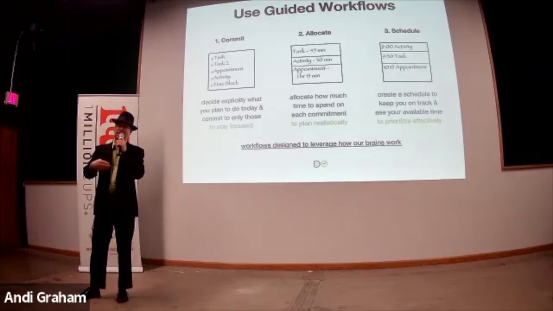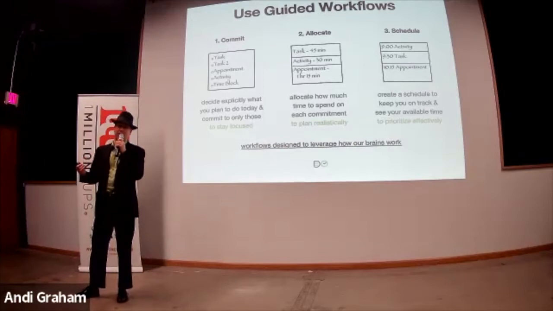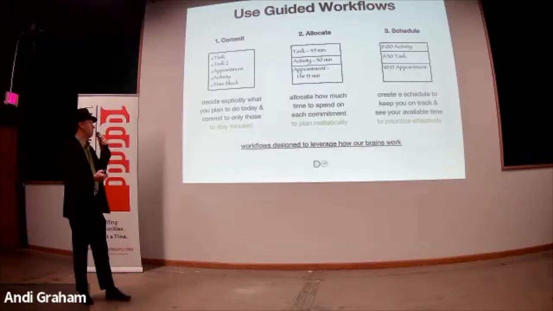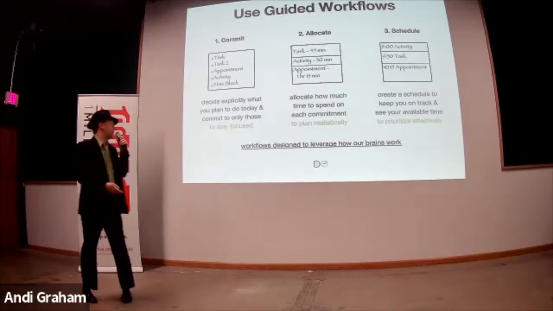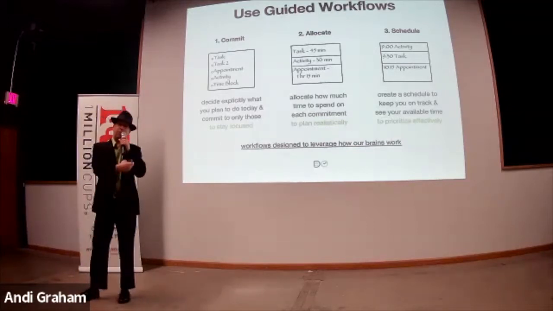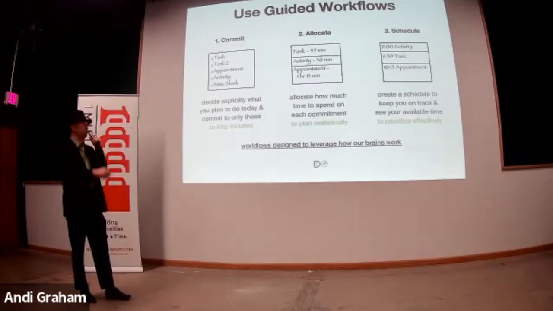Then allocate time to each of those things, saying I'm going to spend an hour or 2 hours here. The difference between time allocation and time estimation is that estimation is how long it takes to get something done. Allocation is how long you're going to spend on it today. And a lot of tasks that we do that are novel or complex, we can't estimate accurately. So instead, we have to allocate time to make progress each day on that. And that's an important concept. And the final thing is to schedule things based upon your energy, your appointments in the day, etc. So that's the basic workflow. Depending upon which plan you take, you'll go through the different steps in this workflow. I won't explain the neuroscience in this presentation, but it's based on real principles.